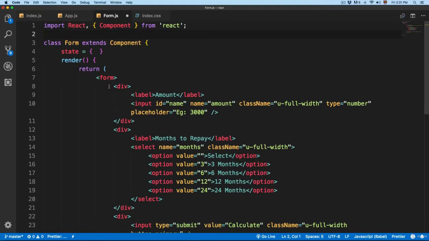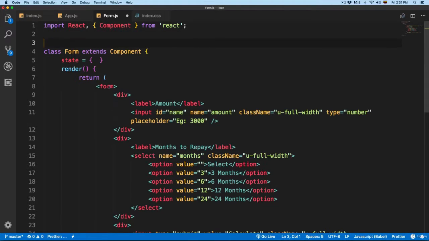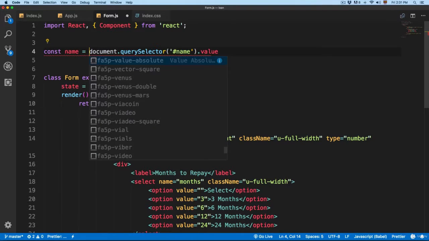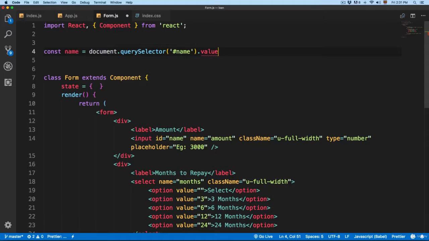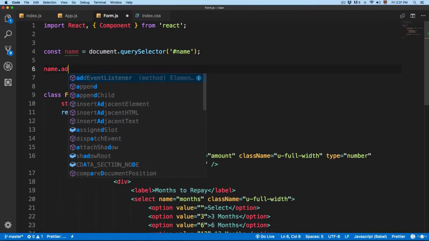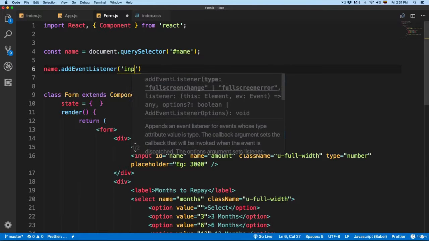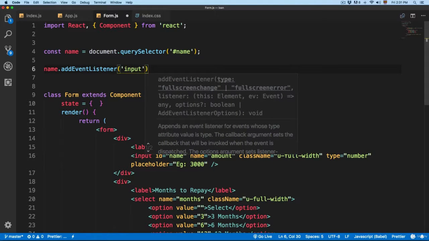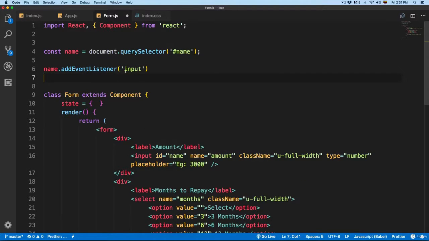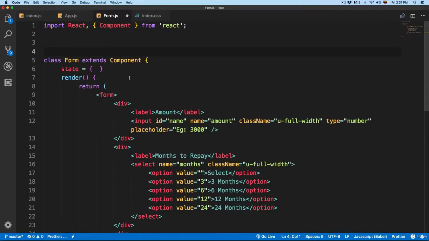So normally, if you remember also, when you create a variable like this, for example, const name equals to something like this, you use something like name.addEventListener, and then you use something like input to access the contents. Again, React makes this a little different because they attach the inputs right here on the tags. So this is a little different. So let's see how this is done.